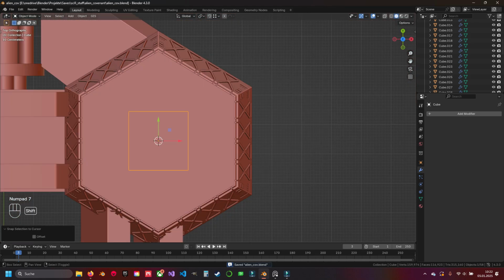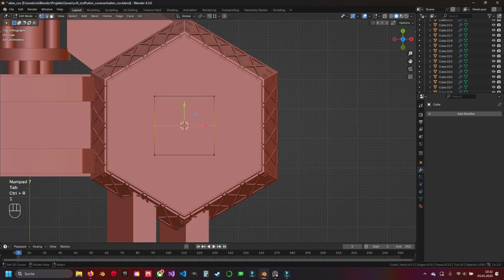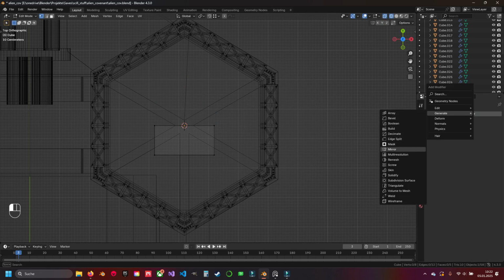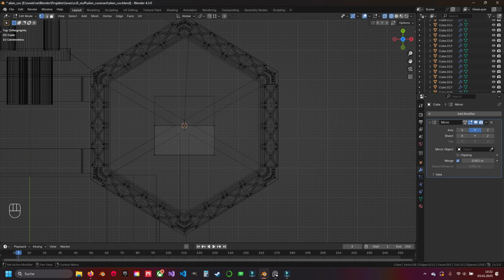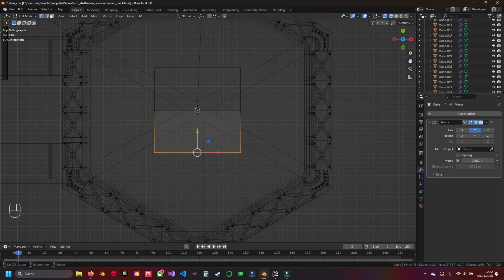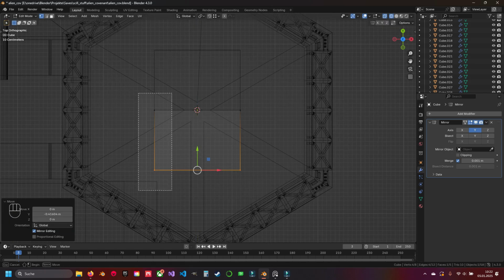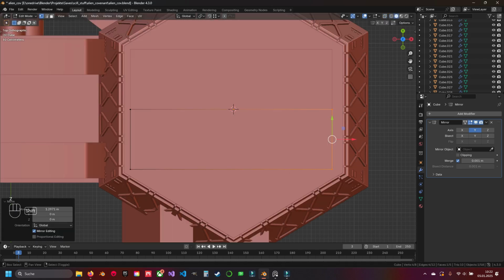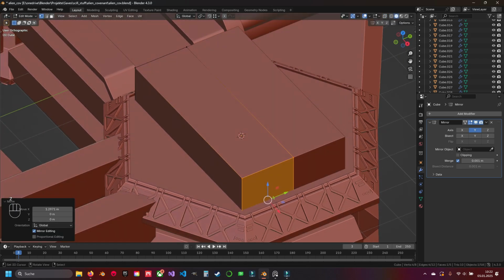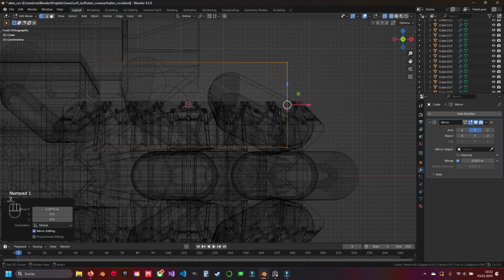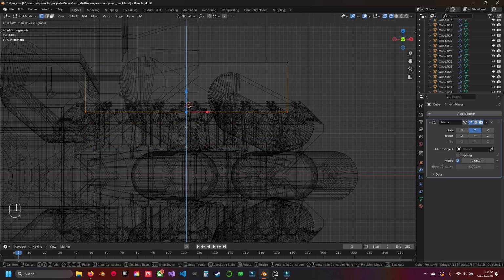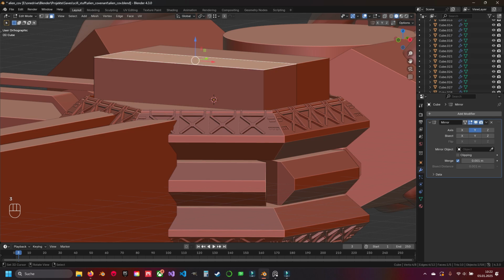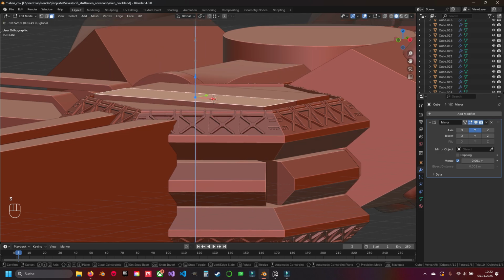First of all, I just want a mirror modifier working. So I'm going to delete one side, add a mirror modifier on the y-axis, and now we can just adjust it in the way you want to. I just want it that big here, so we need to make it a little bit smaller. Yeah, that's fine. So like this height.